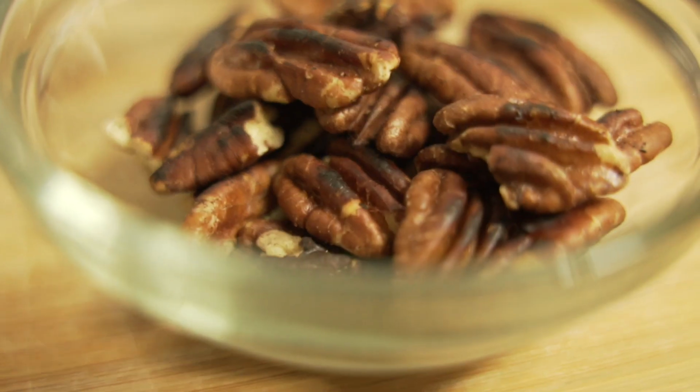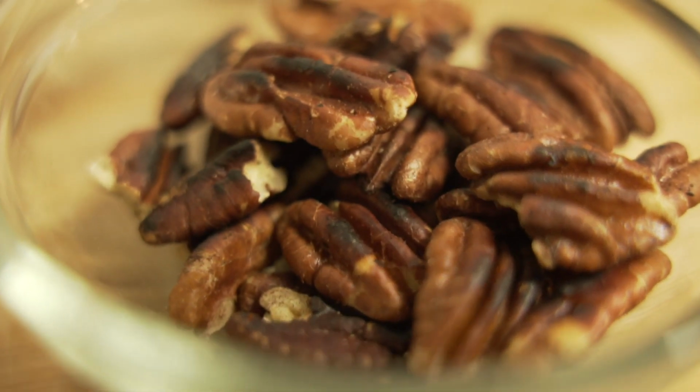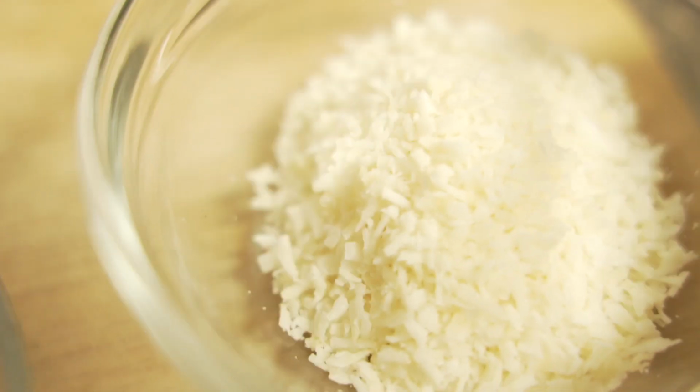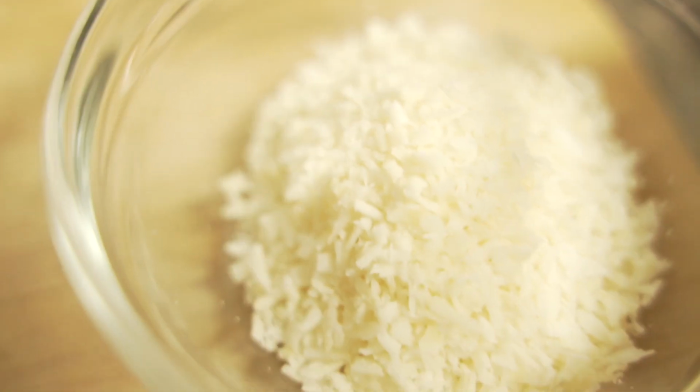And then we also have some toasted pecans. Now listen, if you have not had toasted pecans, not the regular pecans, you gotta toast them. You hear that crunch? Oh my God. And when you toast them, it brings out the flavor. This is a must. You gotta have this. We have some coconut flakes, if you like that sort of thing. I like a little bit of the coconut flakes.